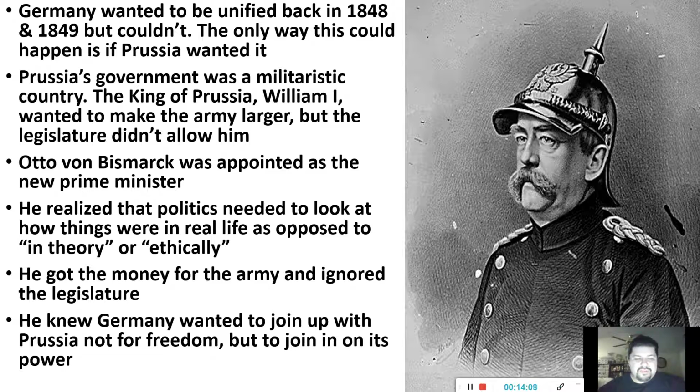Now the thing is, Germany knew Germany wanted to join Prussia, not because, we're going to fight for our freedoms and things like that. He knew that they wanted to join because Prussia was already very powerful and Germany was not. Germany was not powerful at all compared to Prussia, and he knew that if they combined, Germany was going to basically be like the little brother standing behind the big brother, like, hey, if there's a fight, they're going to protect me. And they're like, no, you get yourself in a fight, you take care of it. Don't be coming to us because we have muscle. Don't be saying, we want to unite when you only do it for your own self-preservation. So, yeah, no.